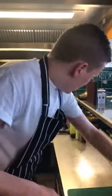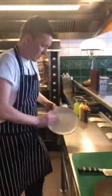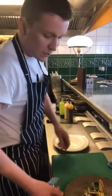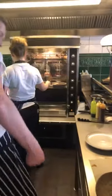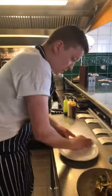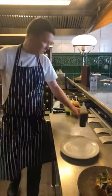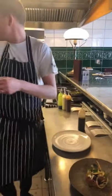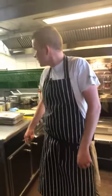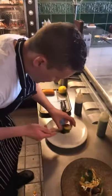So next up, our Kiev. There we go — Kiev time has come. That's the Kiev out of the oven. They're for the same table, so we can send those together. As the rarebit on the courgette comes out of the oven, we'll give that a quick blow torch. And then on the plate we start with courgette and salami, rarebit torched.